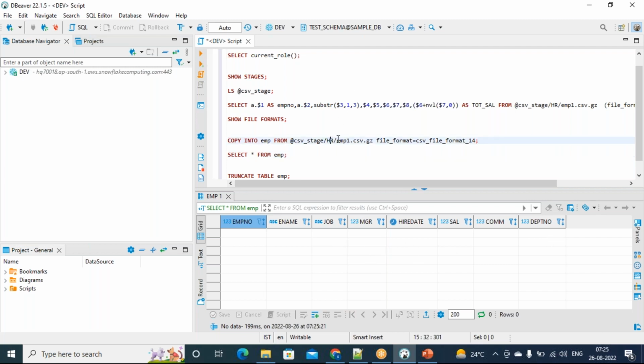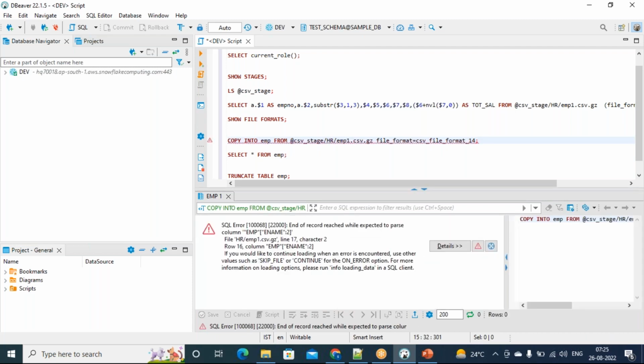Now I'll try to run this command. Just execute this. What happens? End of record list while expected to parse column EMP employee name. Row 16, column employee name. An error is there right now.